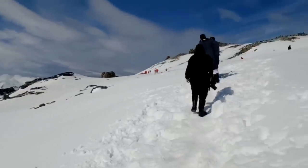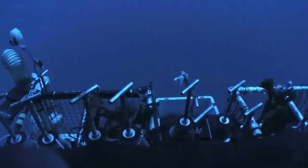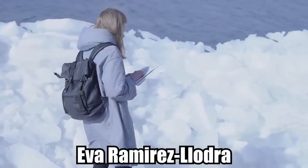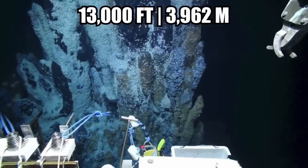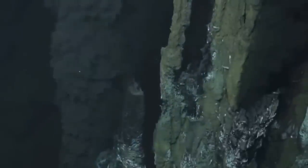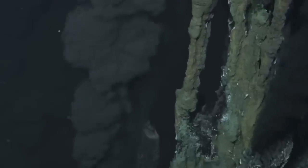But there are a series of underwater volcanoes, or hydrothermal vents, at the bottom of the Arctic Ocean. In October, a team of over two dozen scientists embarked on an expedition in hopes of exploring some of them. Luckily, the conditions were favorable, giving them the opportunity to investigate the depths using an underwater robot. It marked the beginning of what deep-sea ecologist Eva Ramirez-Lodra described as a new frontier of exploration in the Arctic. The robot descended 13,000 feet to a region known as the Aurora Vent Field.